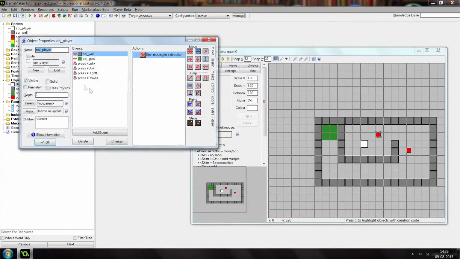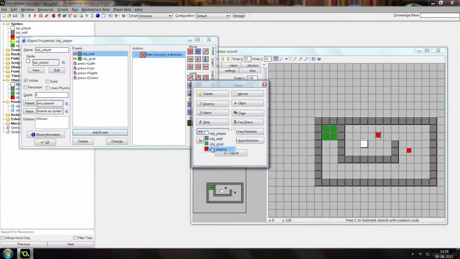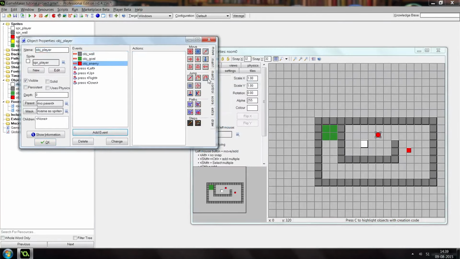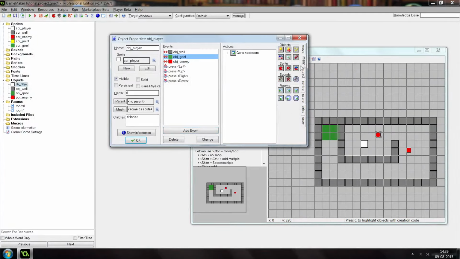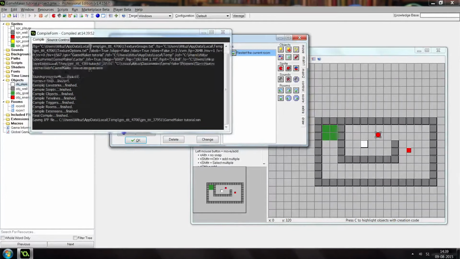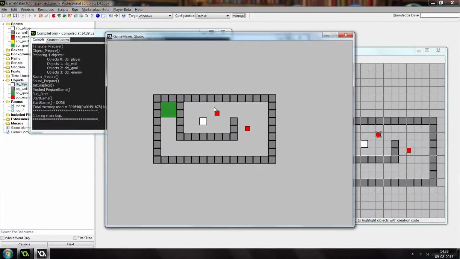We go to the object player, add a collision event with the enemy, and as you remember we did when the player touches the goal, it goes to the next room. We found that in main 1 here. During the room sections here, there's also a function that can restart the room, and that's the one we're going to use here. So you see, when the player touches the enemy, the room restarts and you have to do it over again.